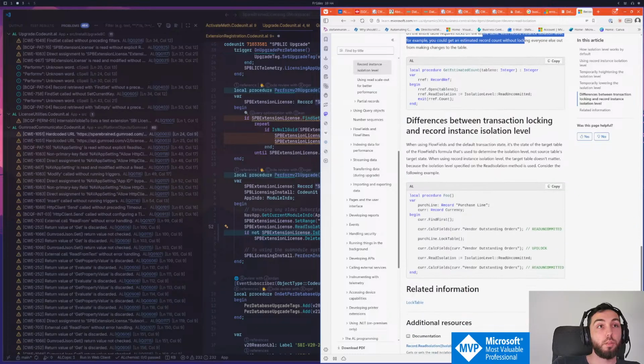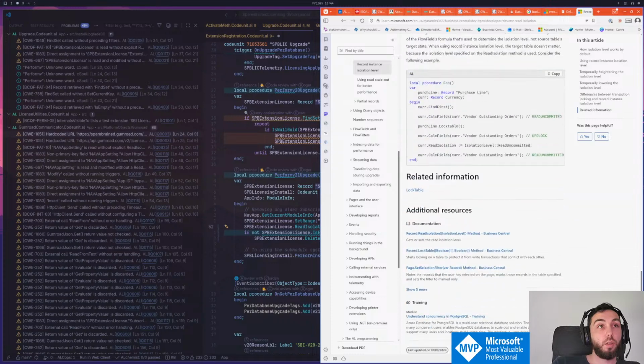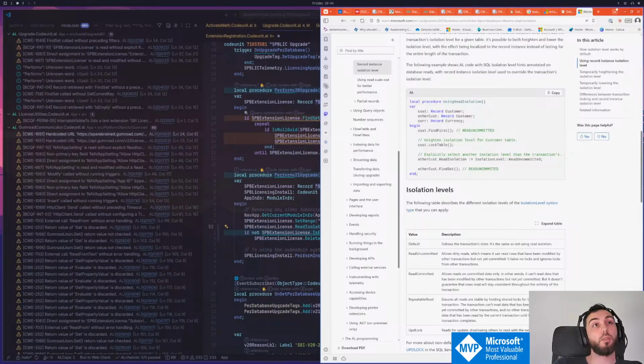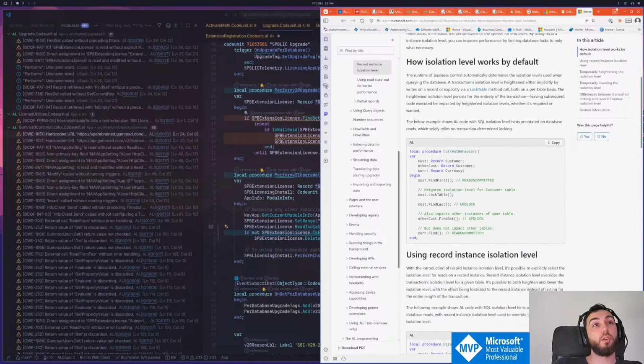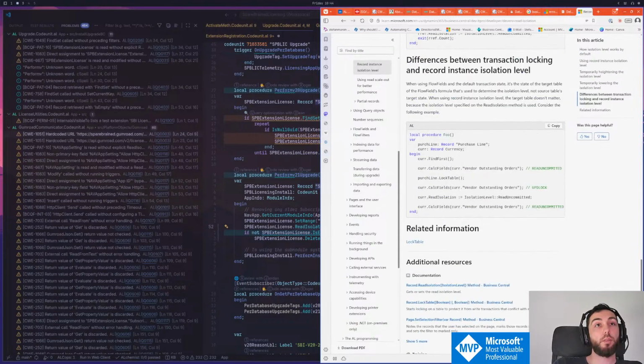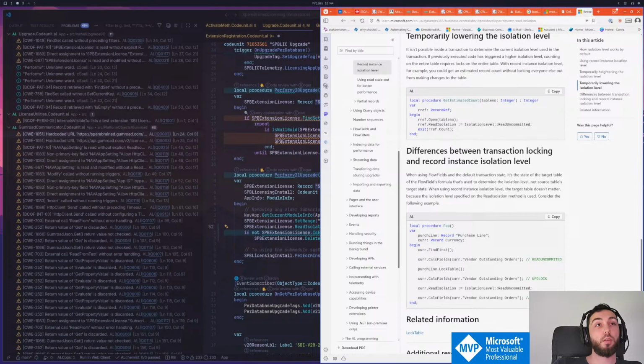Difference between... It doesn't specify that, so that might be a question for Microsoft to answer or to find out ourselves on the SQL Server. So what it covers is that the read isolation is limited to the record instance, while LockTable was for the entire table.